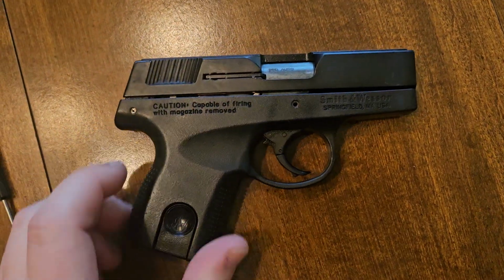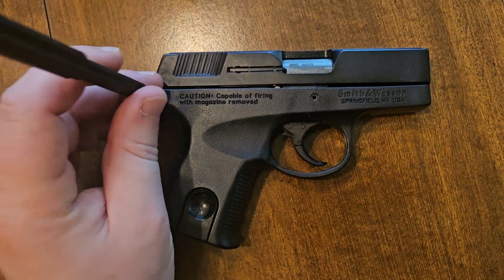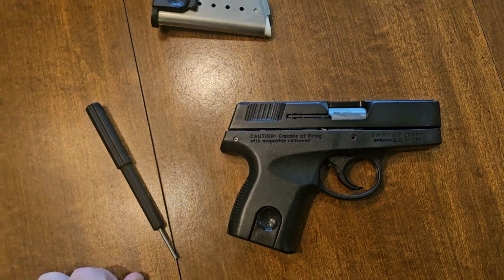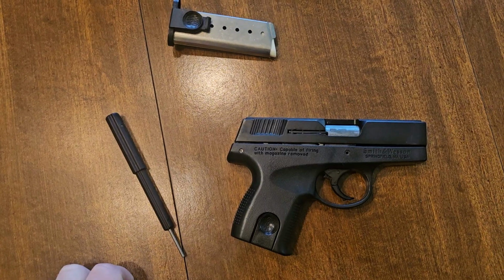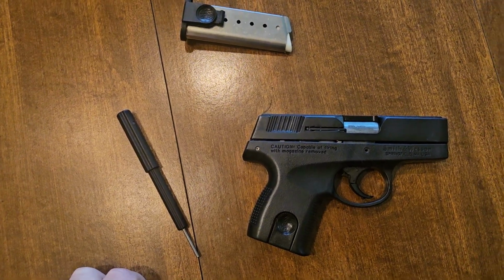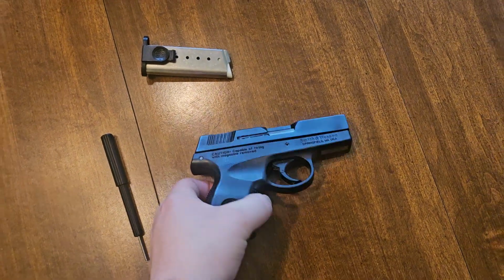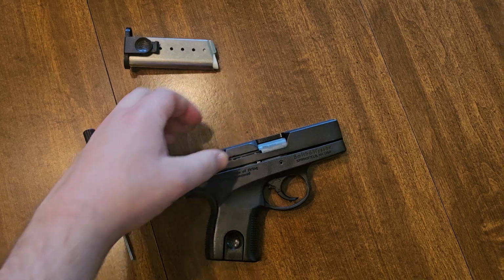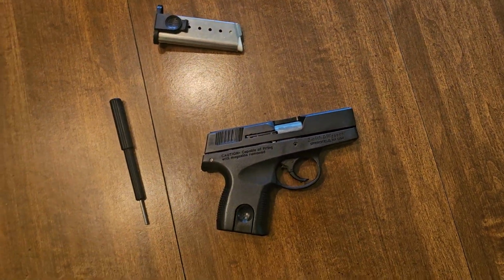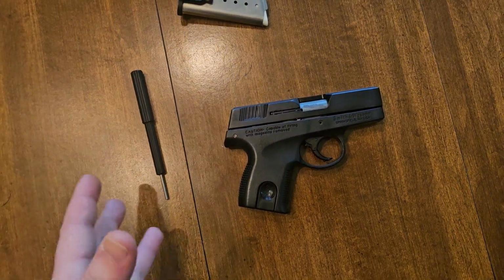Let's get into the takedown. So to take it down, you need this, and you literally need to hammer out the roll pin, which is insane. That's like unheard of in modern times to actually need a pin punch. I think the only company I can think of that's currently making guns that you need a punch to take apart is the High Point. So you've got to punch out the back pin, and then the slide just kind of lifts off. Has a fixed barrel, very different design. It's blowback, so it's a very simple thing. It's very High Point-esque.